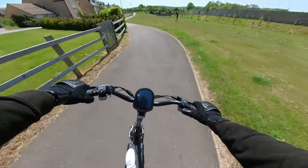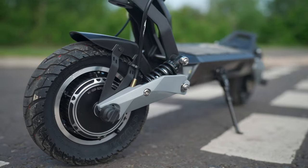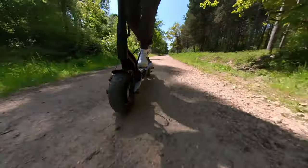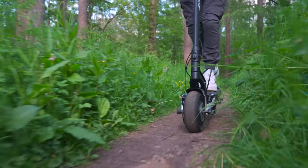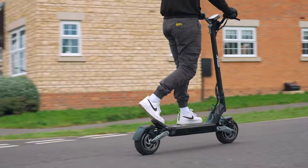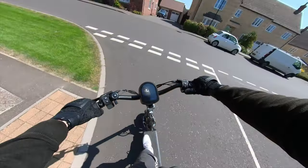Now, it's no secret that I regard the Phantom as one of the most comfortable electric scooters, and you can't earn that accolade without a decent pair of tyres. Measuring 10 inches tall and 3.25 inches wide, they promise both stability and shock absorption in spades. What makes them stand out from the crowd, though, is their tread. Instead of being slick like the tyres on so many other performance scooters, they feature a texture that's moderately patterned. This lends itself to enhanced performance, where they provide much needed traction while accelerating, braking and turning corners.